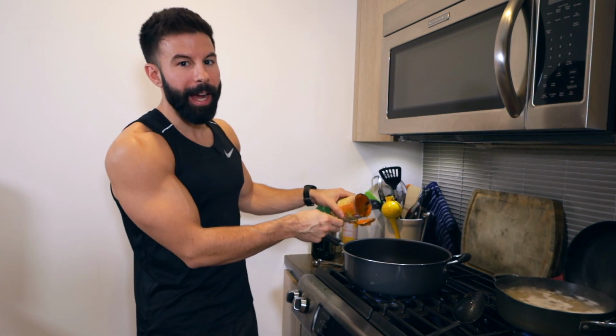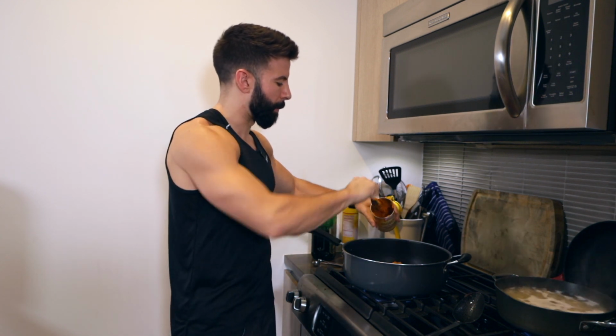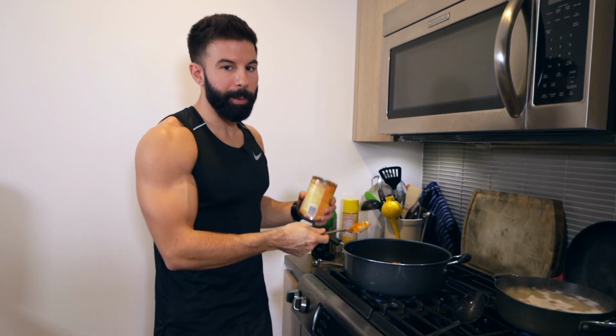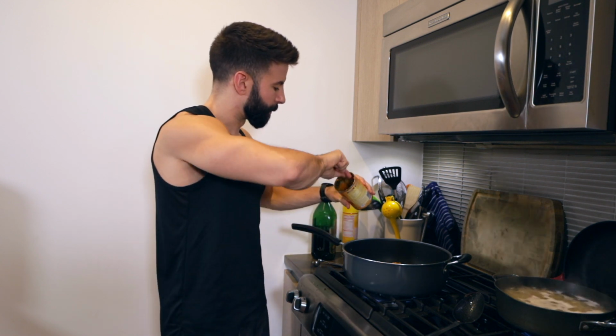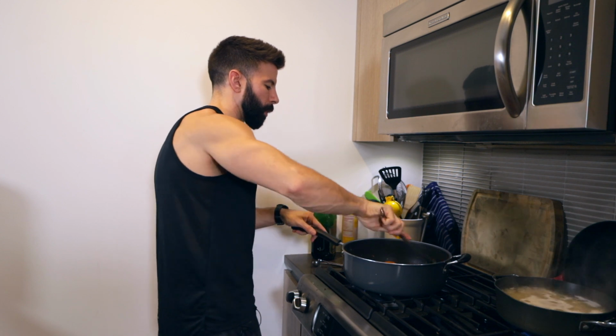Just be careful, it has a higher water content, so as it hits the hot pan, it may sizzle for a minute. It should stop pretty quick though. A tank top's probably not the best option for cooking here. You wanna kind of mix in that rosemary, turn down the heat a little bit if you need to.